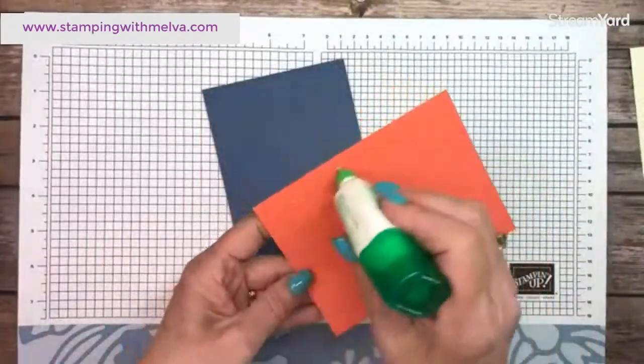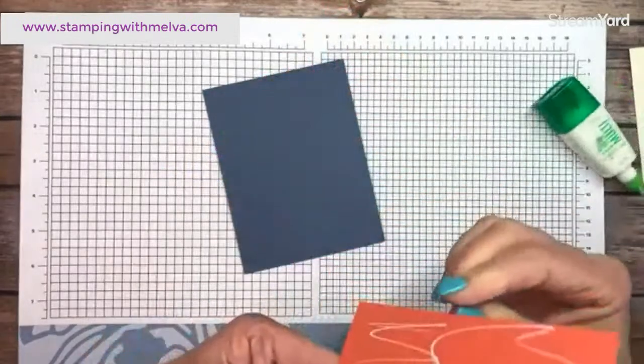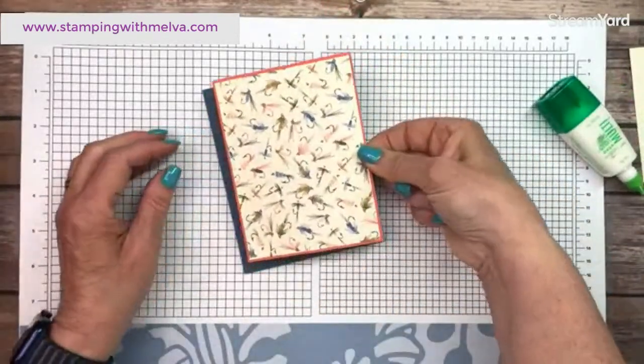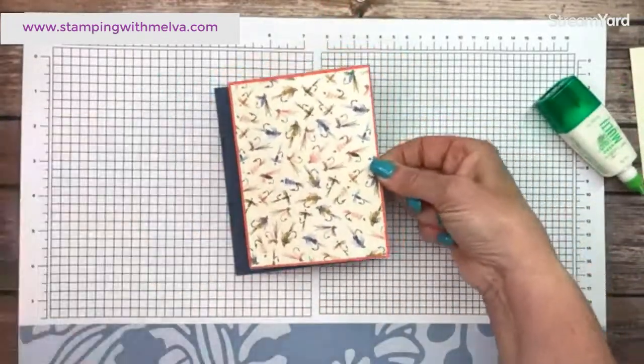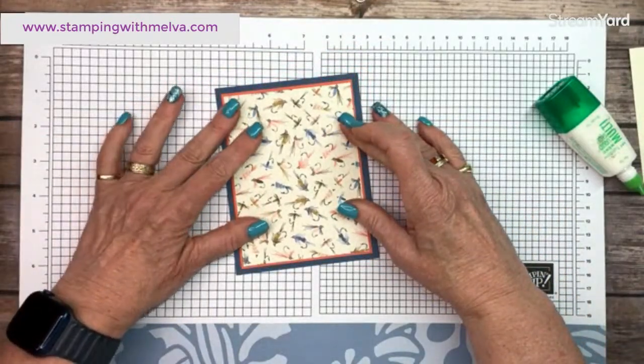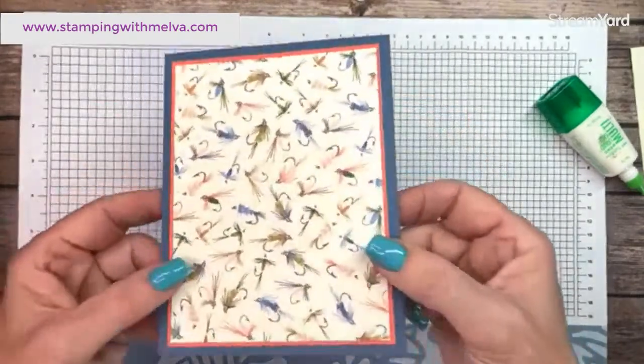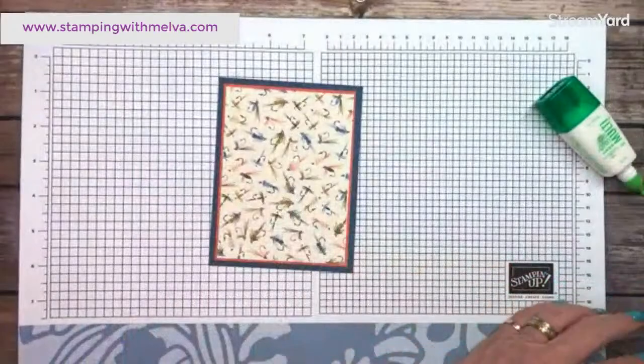So we're going to just adhere this. This is, I'm going to say, a pretty flat card. I hope these are going the right way. I don't know if there is a right way or a wrong way. I don't think there is, so we're just going to assume we have it the right way. There we go. So you get a nice border of the Misty Moonlight and then just that pop of color.